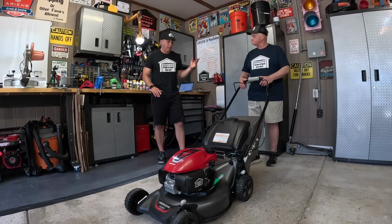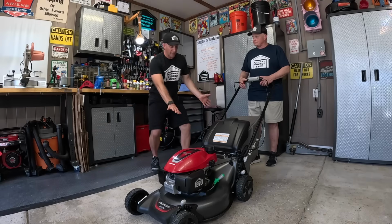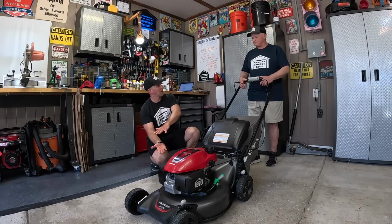Now, one other thing that grinds my gears with this mower is the handles that you mentioned that you like, how you can just flip these and the whole handlebar assembly folds down.